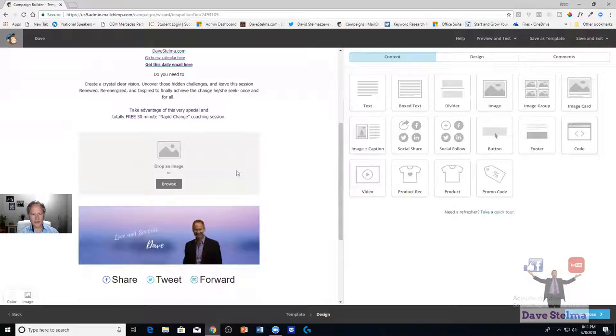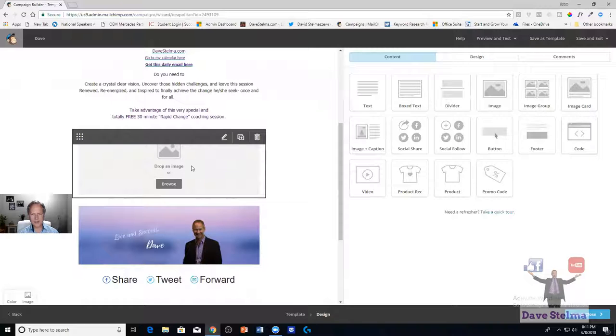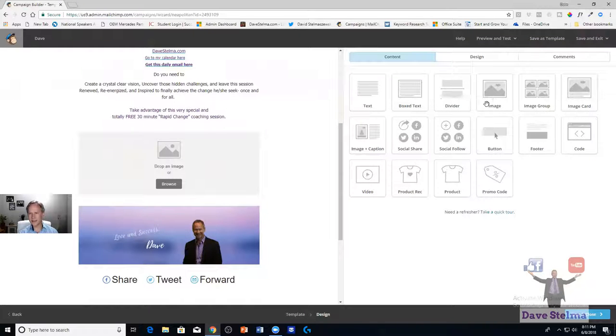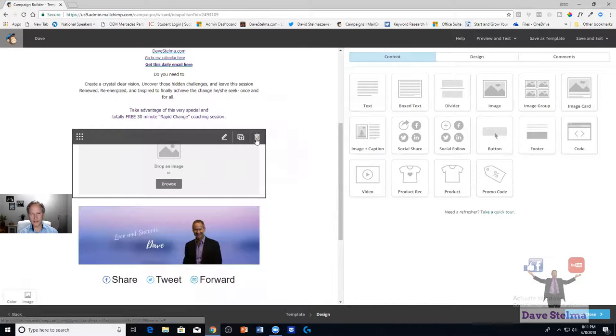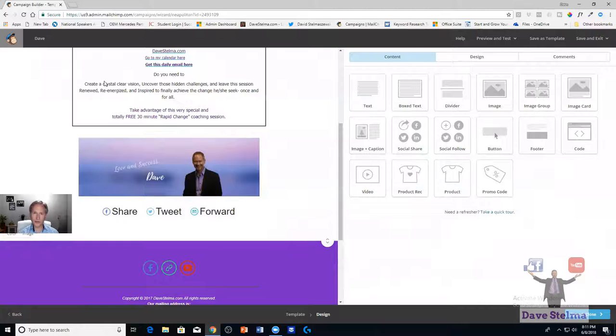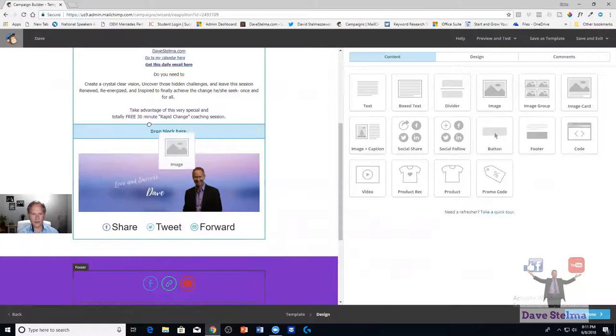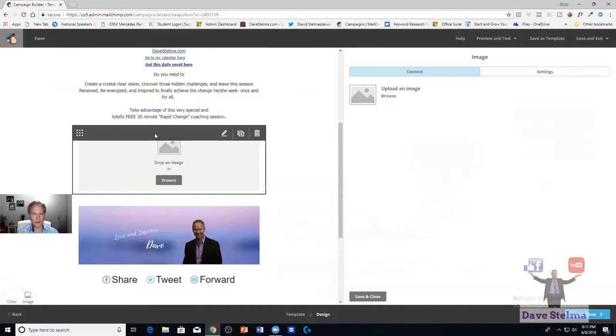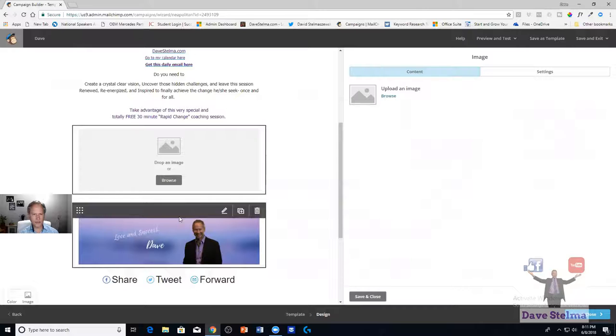Then we're going to scroll down here. Now I automatically have a spot for an image that's in here. If you didn't, you can add an image. So let's just take that one out of here. You can have that preset in there so all you do is drop an image in there. Otherwise, all you do is drag and drop. Depending upon what you want, there's text, box text, video, product, whatever you want to do. Here, image, we're going to drag, and then you'll see drop block here. Boom. It goes in between these two that I have preset.